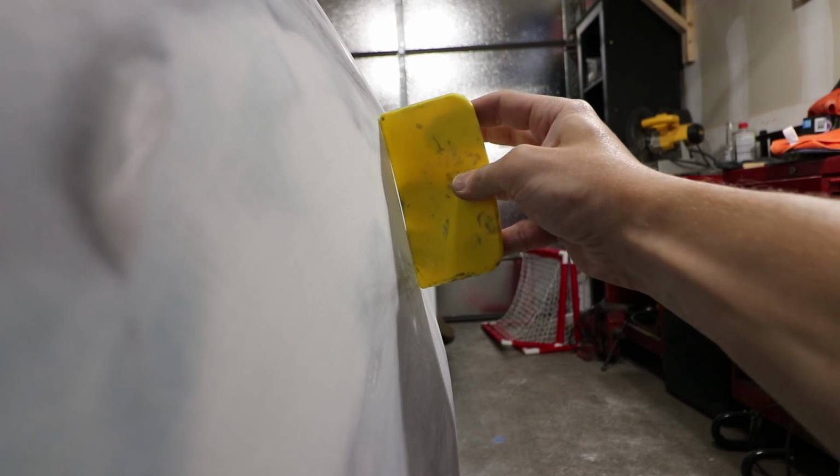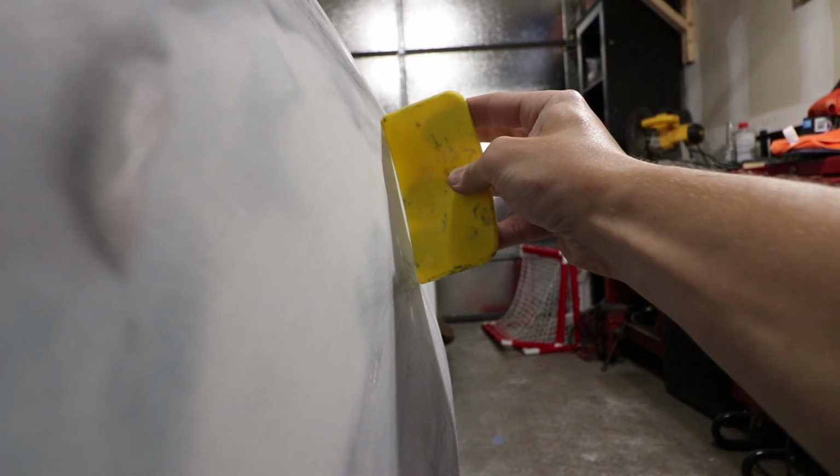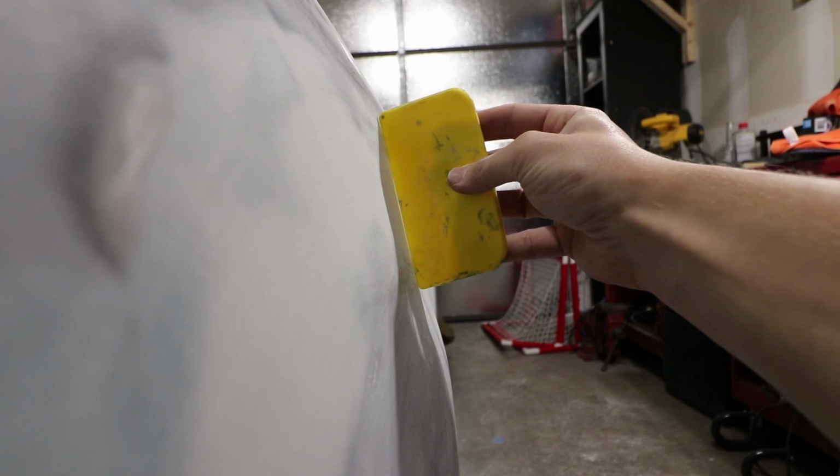All right, so we're going to try our best to see if we can mimic that shape, keep it natural like the other side. We're not going to do anything too crazy here. As long as it looks fairly close to it, or at least has something more than just being flat, I'll like it.